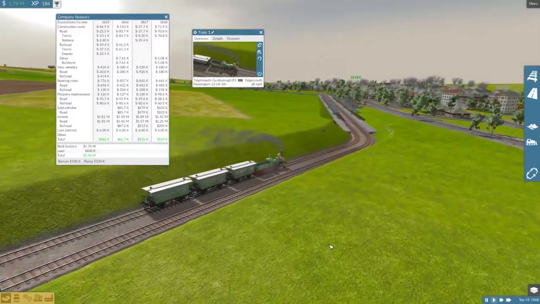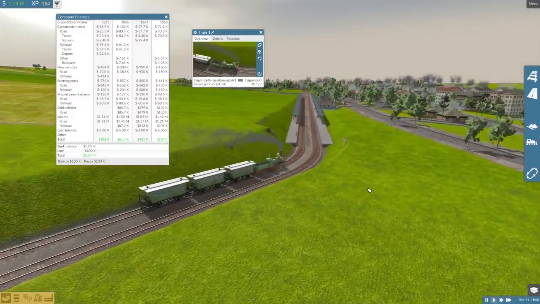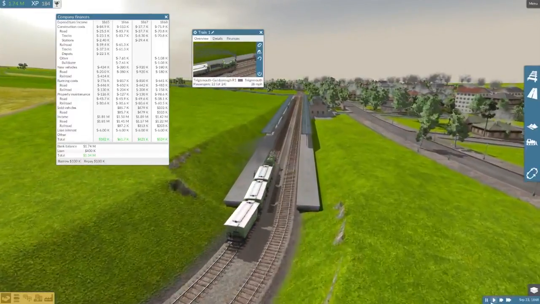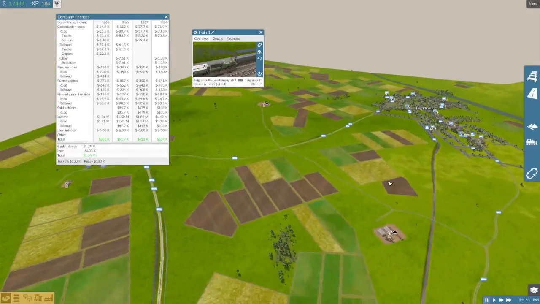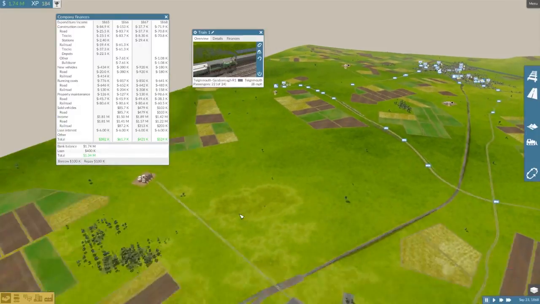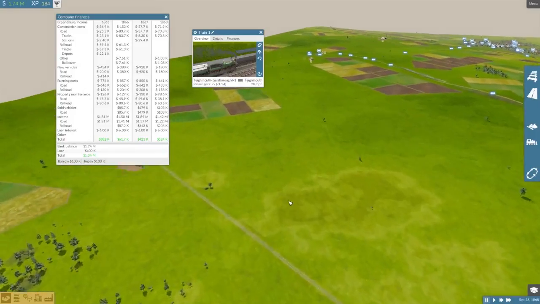But just to bring you up to speed, we're three years on from where we left off in the last episode, and one of the things I did obviously was build this railway. I'll just pause it for a second while we go back and explore the map. The other thing I did is sort out the mess, the inadequate cargo goods setup I had in the earlier episodes, because I didn't understand what the heck was going on.